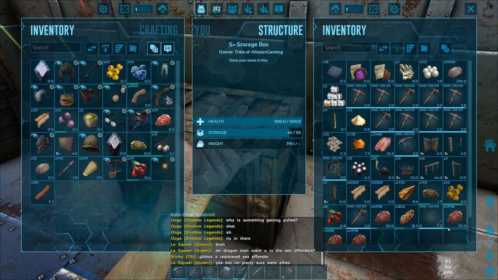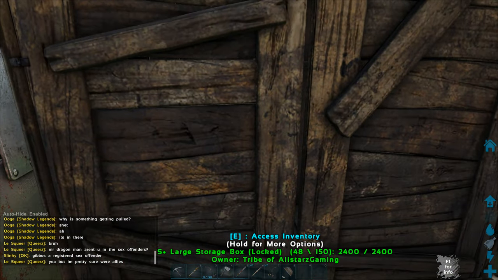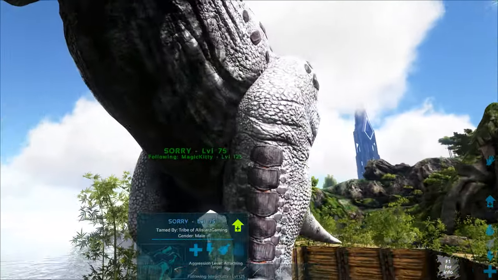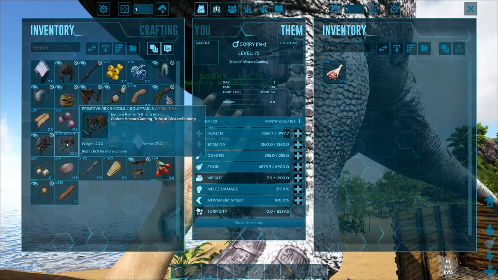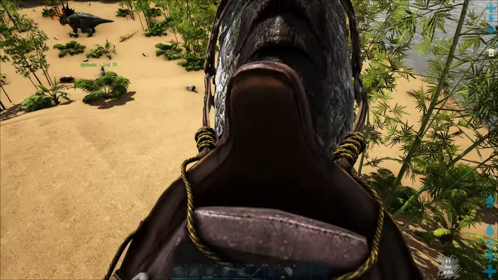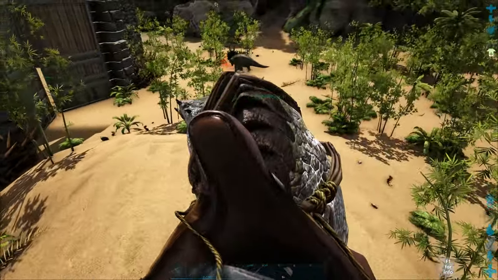Now once the T-Rex is yours, you can then go craft a saddle for him, and you can do that in the crafting screen. Now to equip the saddle, simply go up to the T-Rex and access the inventory, and then just drag the saddle over to his inventory where it says saddle. Once the saddle is on, you will have the option to then ride your T-Rex.